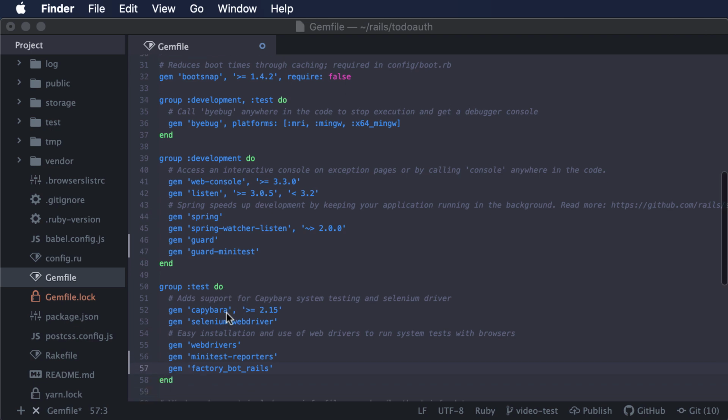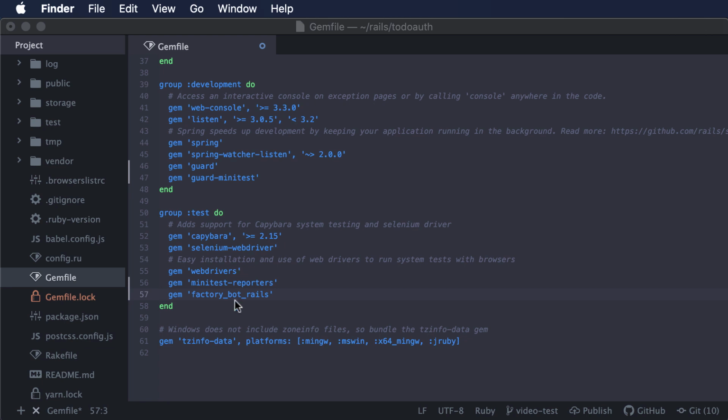So the gems that we add in our development group are Guard and Guard Minitest. Now, Guard will run our tests automatically in the background. As we save files, it'll run the tests associated with those files. And if we broke something, we'll know right away that something broke, and we can go back and fix it.